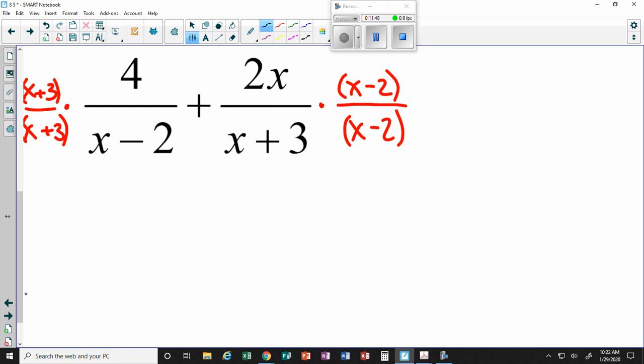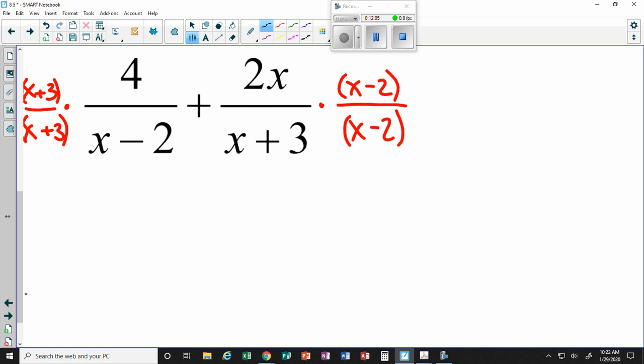Well, how do I multiply x plus 3 times 4? The top you want to simplify so you can combine like terms. The bottom, I would leave it as factored form. I wouldn't multiply the bottoms together. Leave them factored because we're going to have to factor later to see if they reduce. So leave them factored. Okay?